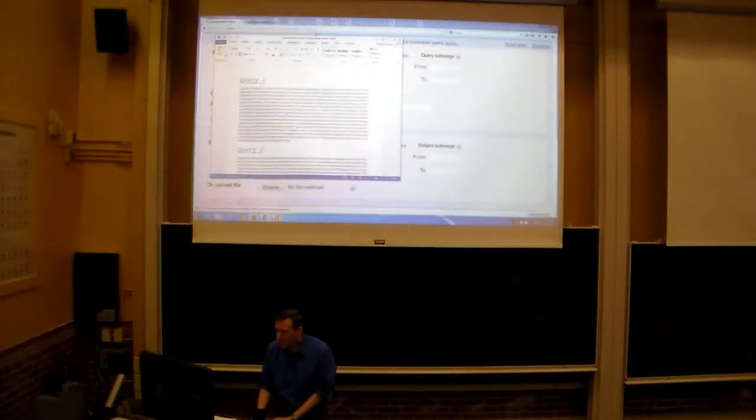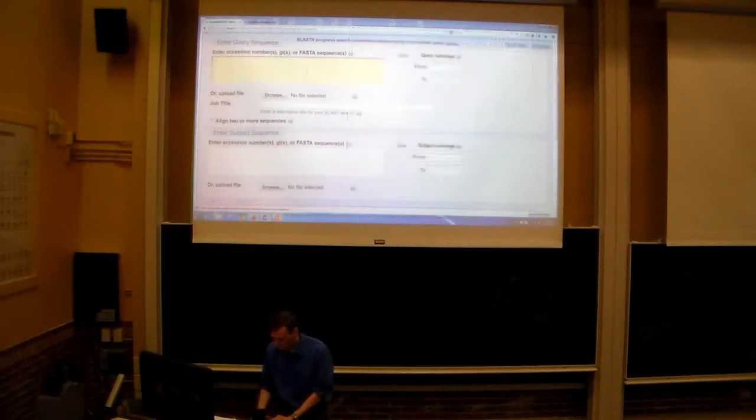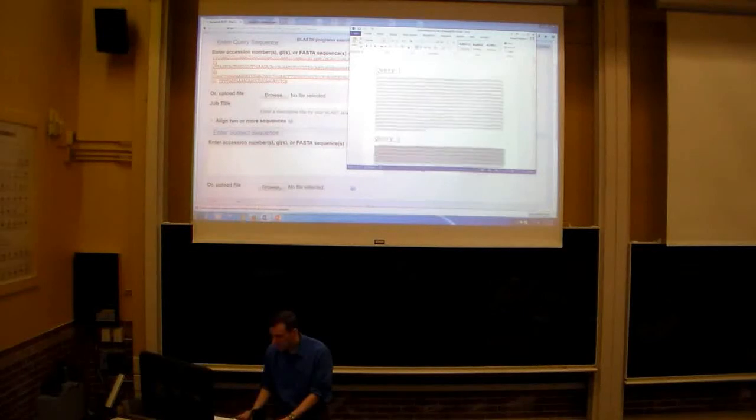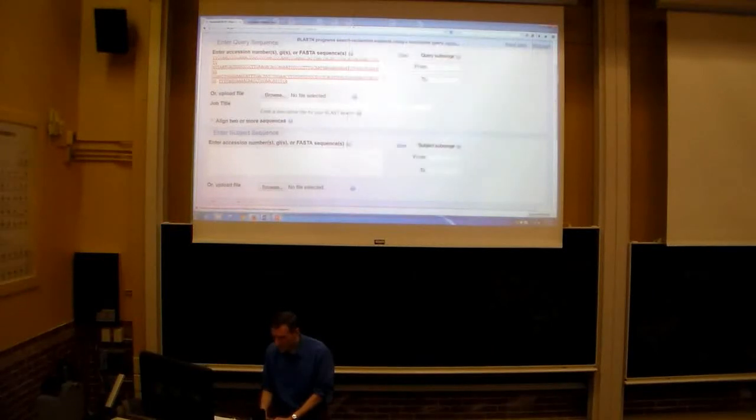If you go to the Blackboard page, you can see I put up some sequences if you want to try to duplicate what I'm doing here. What I'm going to do is cut and paste these sequences into those boxes. So I'm going to copy that one, paste that here. It's the query 1 sequence, and I will copy in the query 2 sequence and paste that one in here.